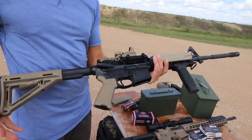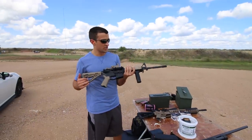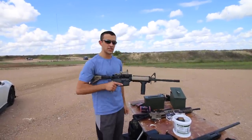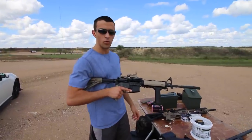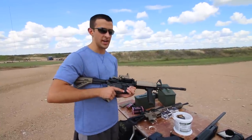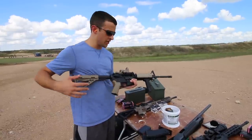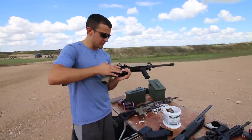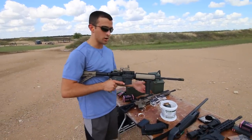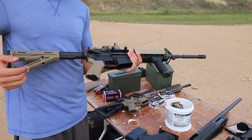One thing I want to mention: I almost didn't purchase this rifle. When I was looking at the AR-15 market, too many options makes it harder to choose. I thought I was going to end up with a Wyndham with the lifetime warranty, but everyone kept saying the same thing about Bushmaster — that they're not what they used to be and the fit and finish isn't right. But at the end of the day an AR-15 is an AR-15, spec'd out the same way, and this standard AR hasn't failed me yet.